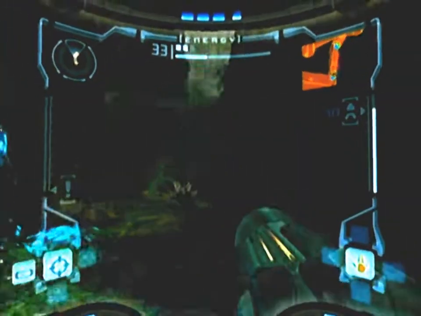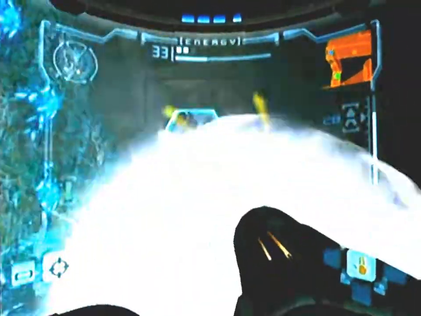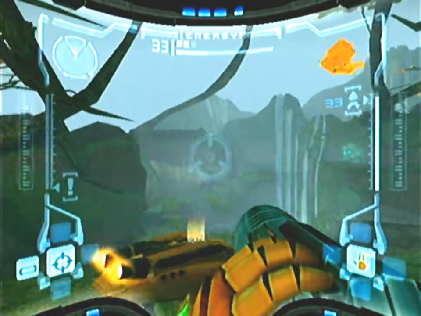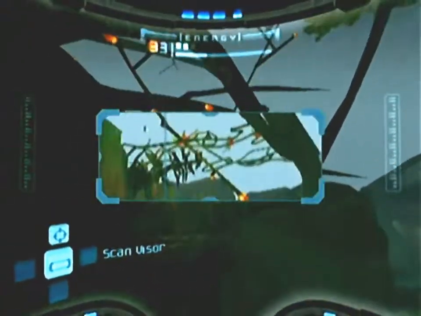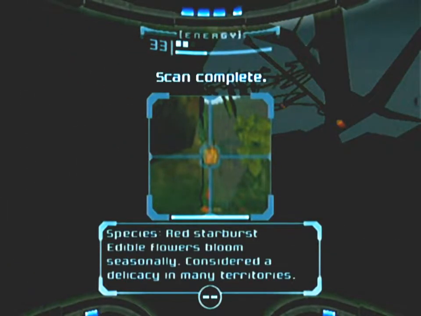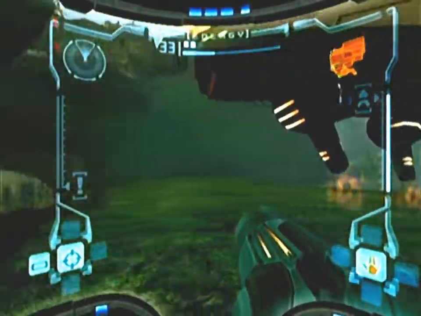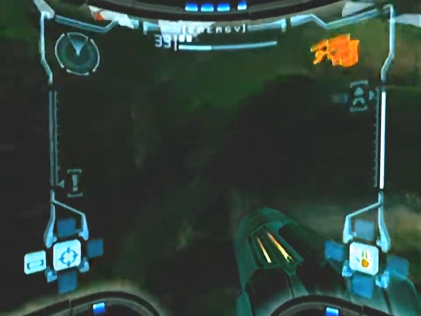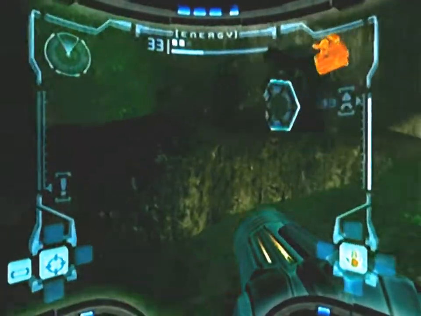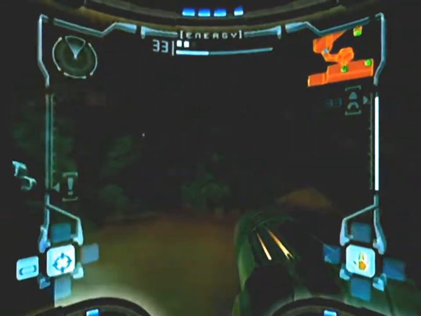Just look around, make sure I'm not missing anything to scan. Chozo lore and stuff like that. Yep, there's the ship and everything. Object out of scanning range. Red starburst edible flower. Oh no! Well, poop. Gotta go back. Gosh darn it. That's what I get for not paying attention to what I'm doing. I forgot that there's jumps there. I fell through them all.